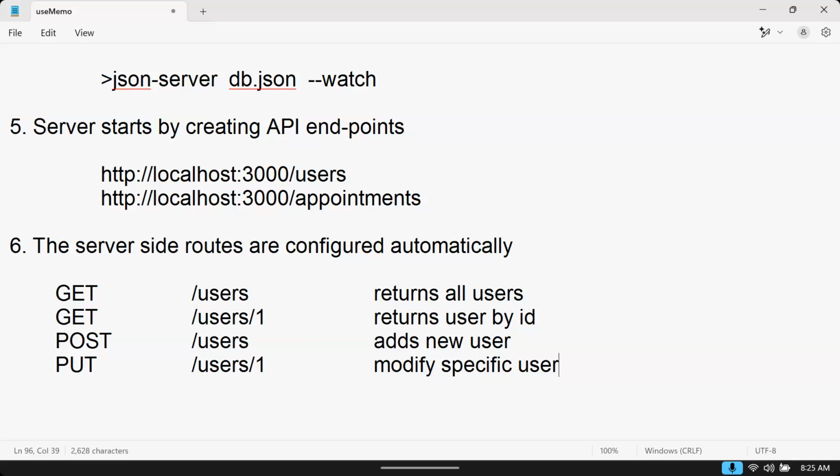These all routes are internally ready. That means one for fetching, another for posting, another for updating. All these routes are internally ready. How to handle them, I will show you. And we have DELETE /users/1. This is delete specific user.